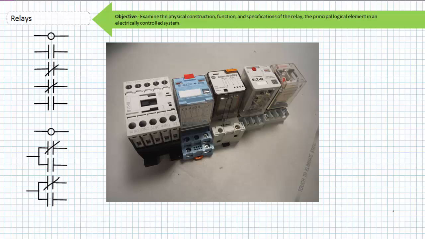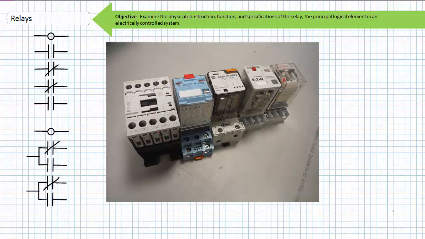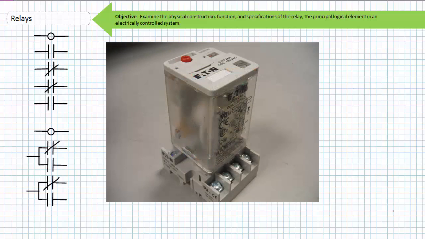Relays come in several forms, the two most common being the industrial or mini contactor relay, since it looks like a mini contactor, and the plug-in or ice cube relay, since it looks like an ice cube. Ice cube relays come in many sizes, and it's a recommended practice to not put them in your drink. An ice cube relay has a matching keyed base into which the relay fits. The base is hardwired to the system, and the relay can be removed for inspection, maintenance, troubleshooting, or repair purposes.